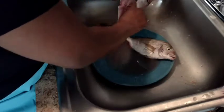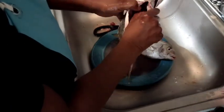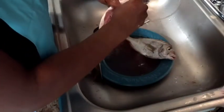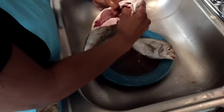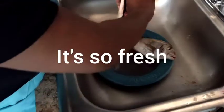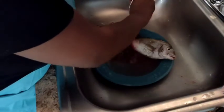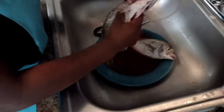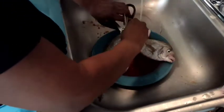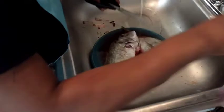So I'm trying to take all this mess out of here, all the guts, which may not be mess to other people. But be careful of the bones and the fins because they will jab you. So kind of open that up even more to get some of this stuff out of here. You can always cut the head off, pull the gills out and everything, but I'm going to leave mine on this one.